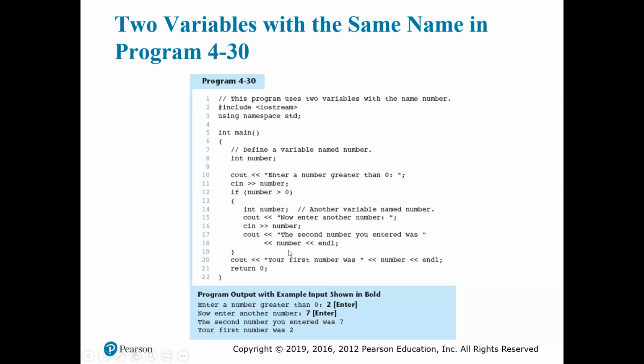But when you come out of the if and you ask it to print number, it's going to print the original number because we're outside of the if now. So inside of the if, this number would be used. Outside of the if, this first number would be used because they're in 2 different memory locations and they have different scope. So depending on where you are in the program, what set of curly braces you're in, that tells you which one you're using. And so it becomes a little confusing because you're using the same name, but they're different variables that are saved in different places because they have different scope. So that's a little tricky.